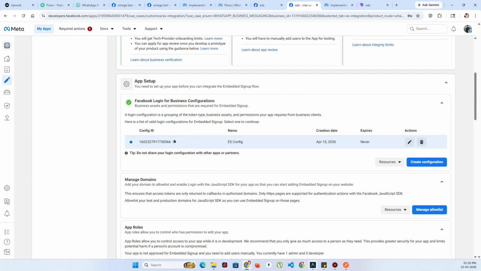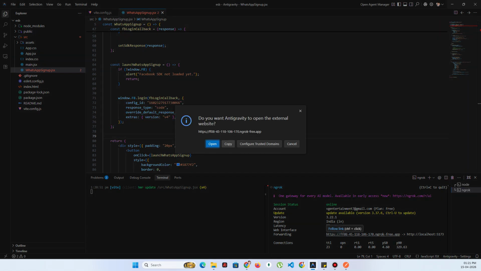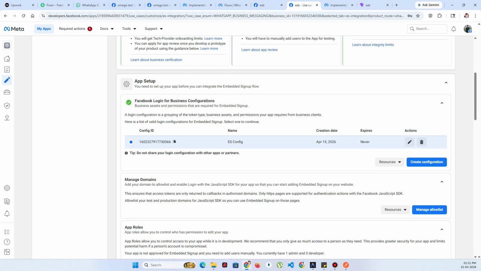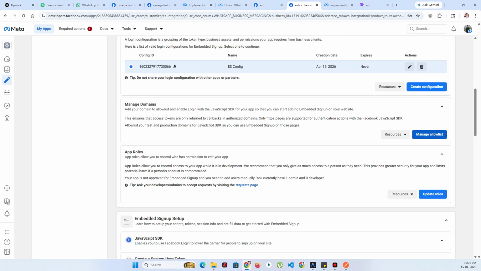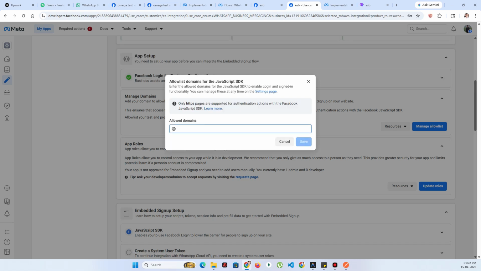Copy this config ID and paste it into the code. You can use ChatGPT to convert the code into React, and I will also give this code; you can get it from GitHub. Now copy this ngrok URL and add it in the manage allow list.